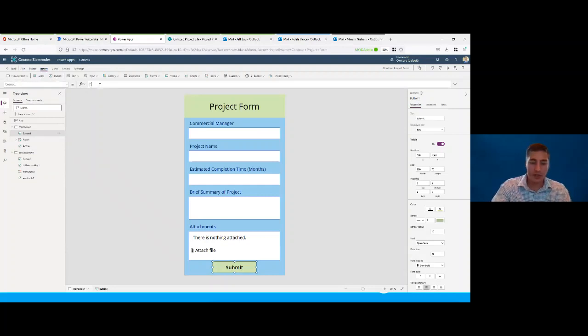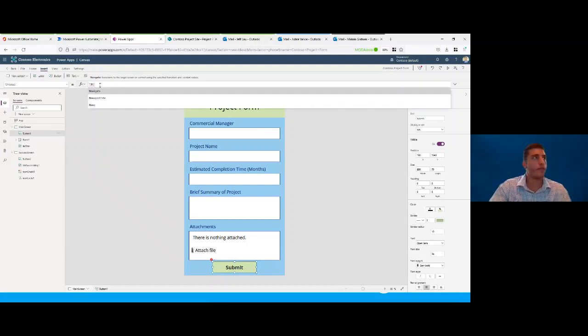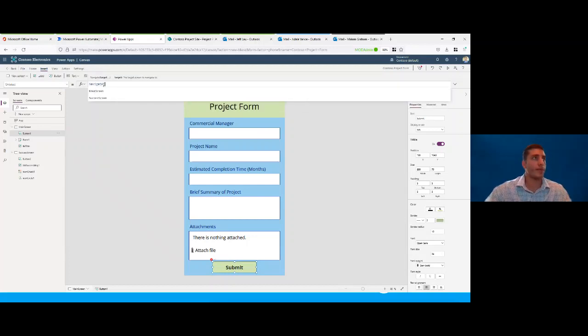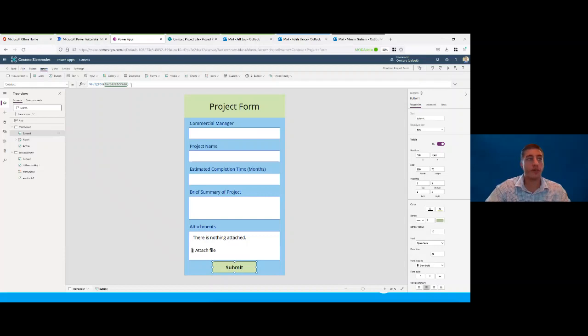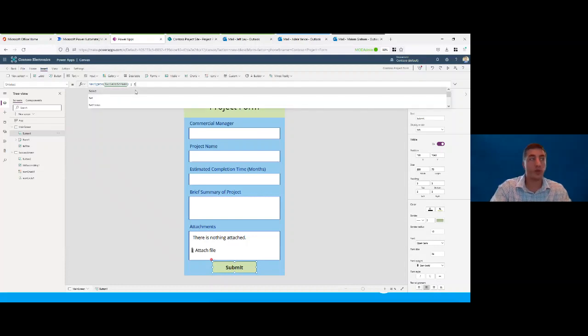I'm going to, again, use the navigate function. This time, instead of going to our main screen, we want to go to our success screen. So I'll simply click that, and close our parenthesis. We also want our submit button to submit the form. In order to add multiple different functions to a control, we can separate these functions by using a semicolon. So I'll do that, and I'm going to utilize the function called SubmitForm.